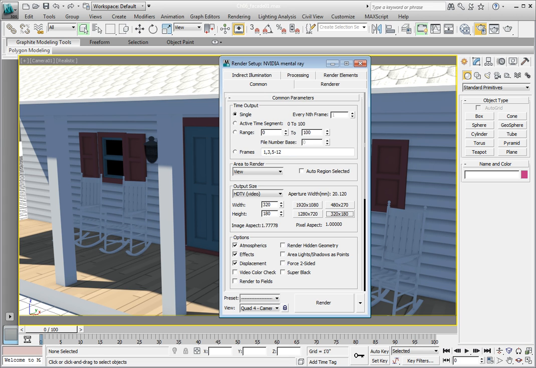Otherwise, click the Application button, Open, navigate to the Chapter 6 subdirectory, and open the file called Chapter 6 Facade01.max. Let's increment this file. Click the Application button, Save As. In the dialog, click the Increment on Save button, and this will save the 02 version of the file.